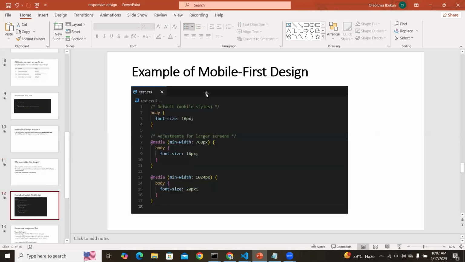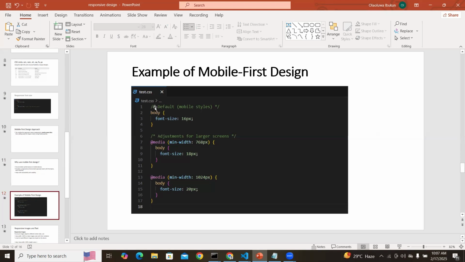Example of mobile first. This is an example. The font size here on the body is 16 pixel. Adjustment for larger screen, body size is changed to 18 pixel. Extra large screen, body size is changed to 20 pixel. You can see that this one is minimum width of 768.